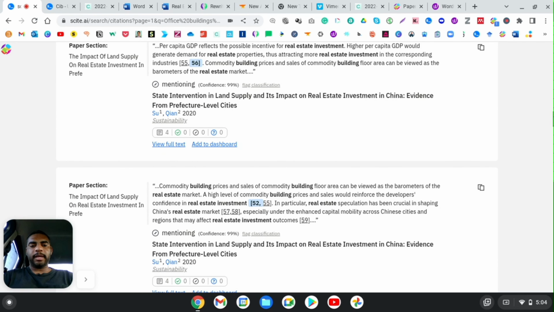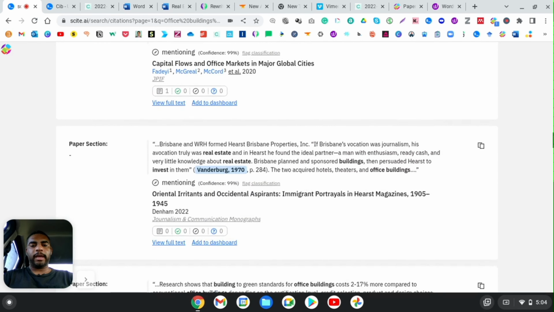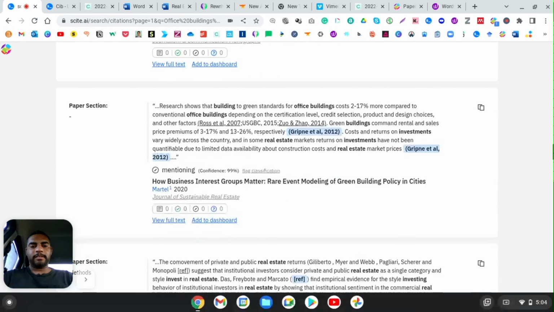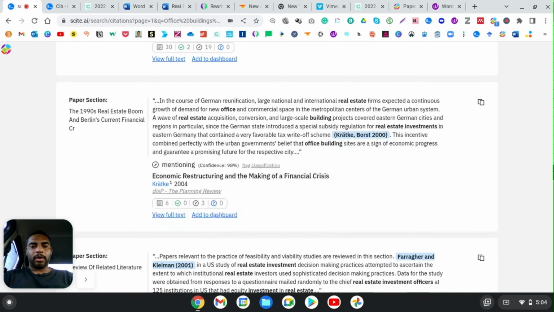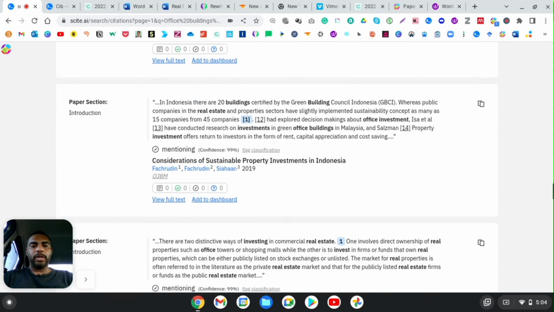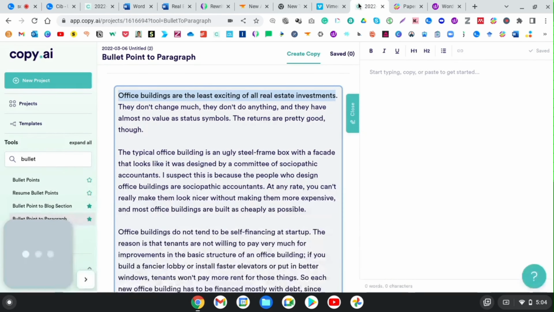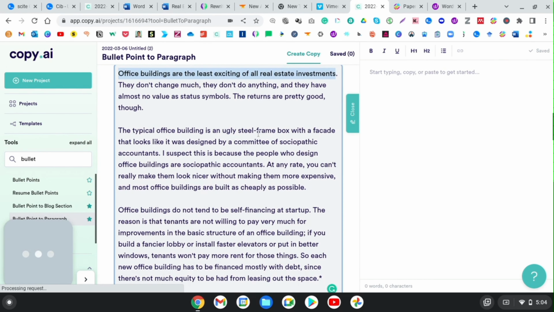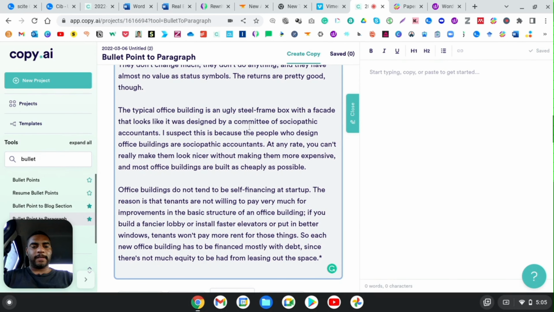So a statement like that I would not use because I don't see enough evidence right away. And that doesn't mean it doesn't exist, but I'm not seeing any factual evidence saying that office buildings are the least exciting. We don't know that. It sounds like a fast opinion. It sounds like it could be someone's opinion, and that would make it true as far as their opinion. But as far as the literature, we're not seeing anything that has given us any concrete evidence.